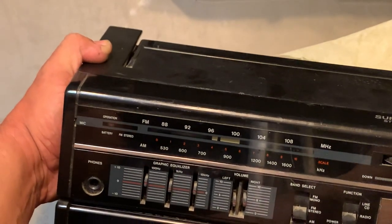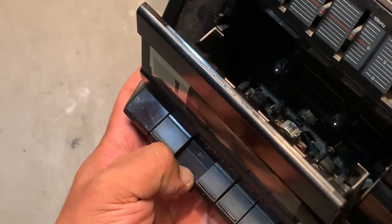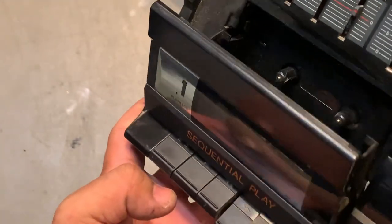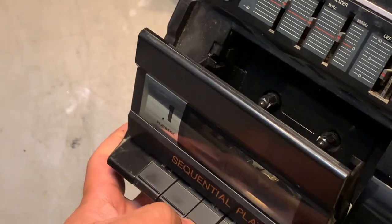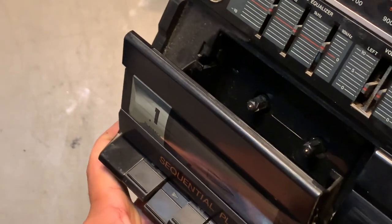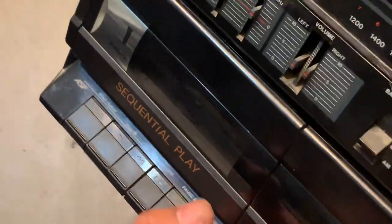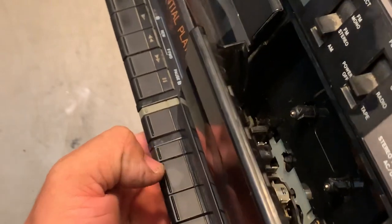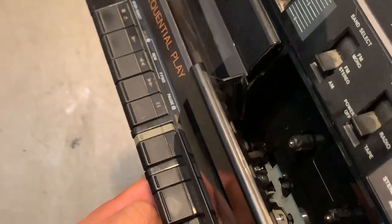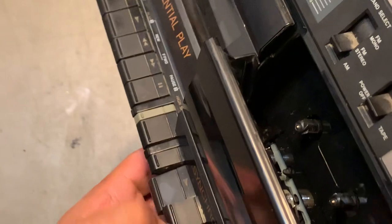All right, tape deck one. Just play it right here. This was forward. This is rewind. And this is pause. This is deck number two. This is play. This is rewind. Fast forward. And play with pause.